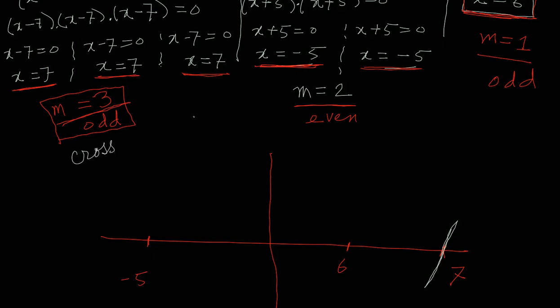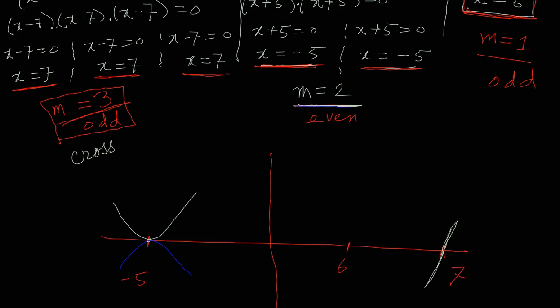Okay, now for real zero x equal to 5, my multiplicity is 2, which is even. So at x equal to 5 my graph of the function is going to touch the x-axis at 5, not cross. So touch means what? It is going to either do something like that, or it can touch like that. Either of these two is a possibility. So that is for if multiplicity is even.